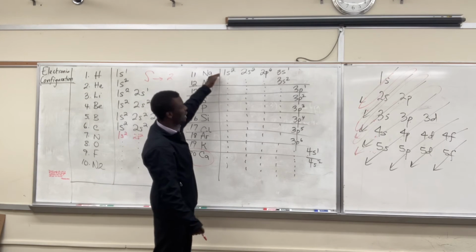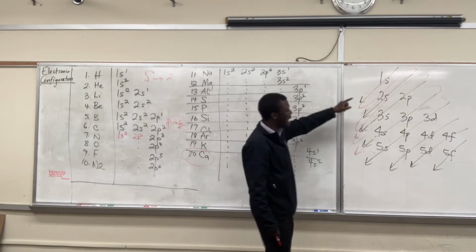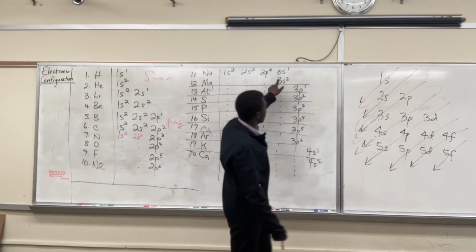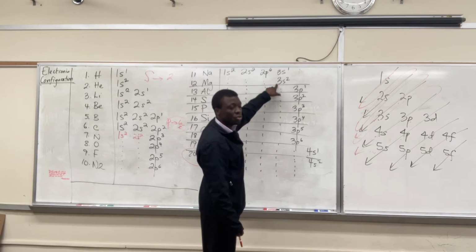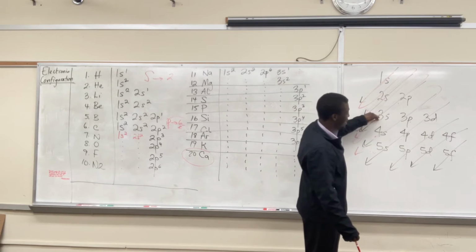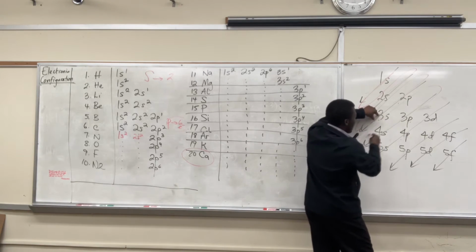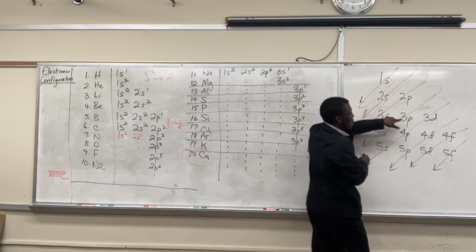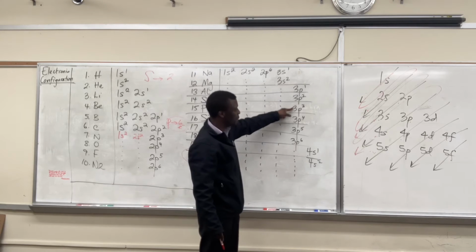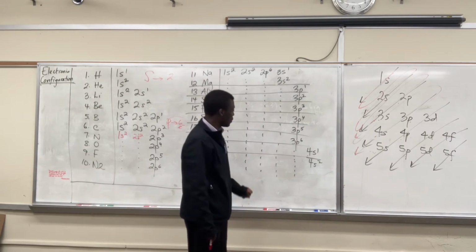Then we go on to the 11th element, 1s2, 2s2, 2p6. And what's the next shell that gets filled up after 2p? It's 3s. So the next one will be 3s1 and then 3s2. So we filled up 1s, 2s, 2p, and 3s. What's the next one in line? You go back, remember we drew our line this way, it comes back around and comes down, it's 3p. So therefore we have 3p1, 3p2, 3p3, and so on and so forth. And that's what we do to fill up those p orbitals.